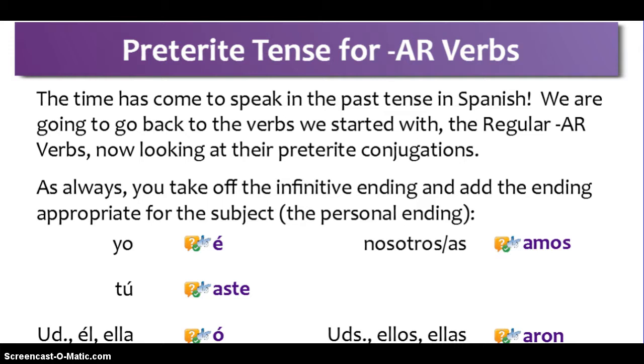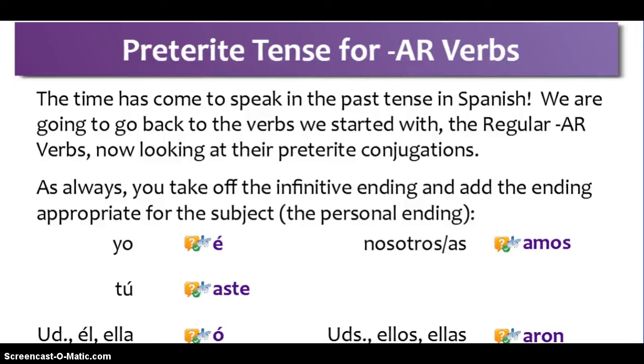You might notice that some of these look familiar. What you first have to know is accent marks are extremely important when we're talking about preterite tense conjugations. Look at usted, él, and ella. We've been using o as a conjugation ending for yo for quite a while now, so we know that's a first person singular conjugation ending. But now that it has an accent mark, that tells us that it's in the past tense, and we are now working with third person singular.